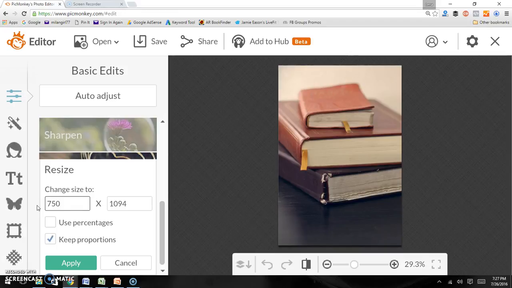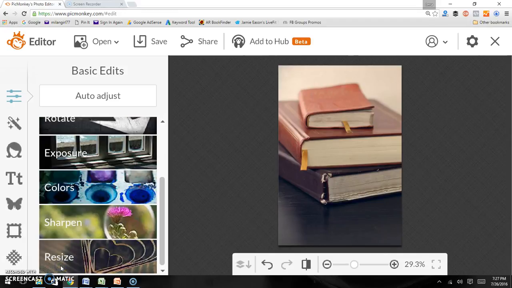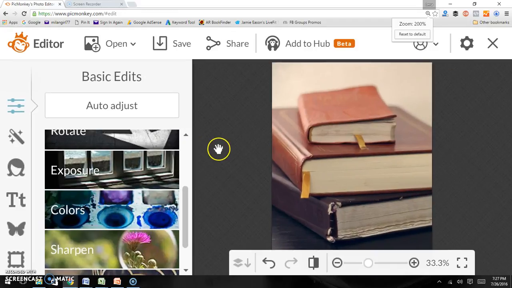The cool thing about using Pixabay is that you can download the images at a really high resolution, so when you size them down, they don't look blurry or anything. So this is really handy. I'm going to resize it to 750, keep proportions because I already chose my proportions, and click apply. Then I usually make it bigger in my view just because I can see it better.